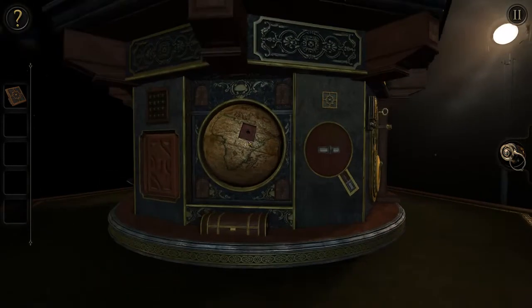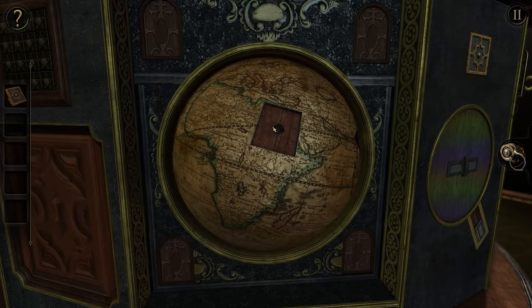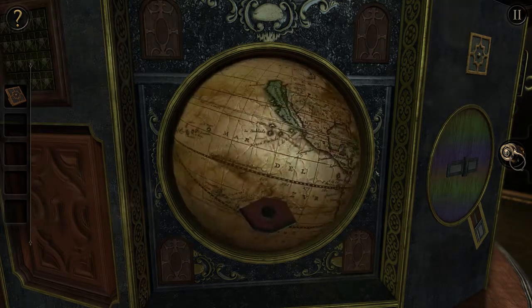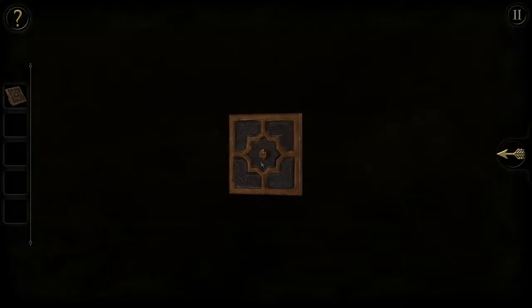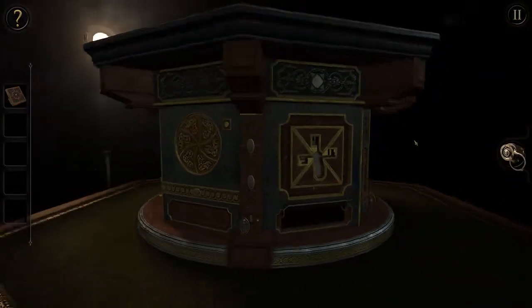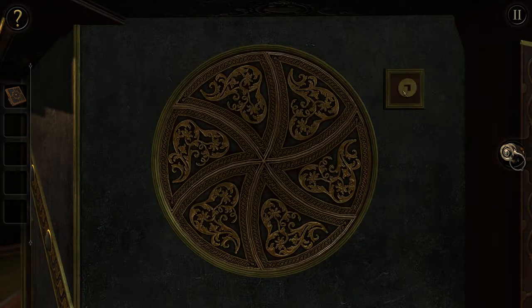Really think it belongs over here. Maybe I have to put it more straight. No. Wait, is there something on it? Oh, there is like a thingy here. Oh yeah, then maybe I can use it on that one thing. Was it here maybe? No?